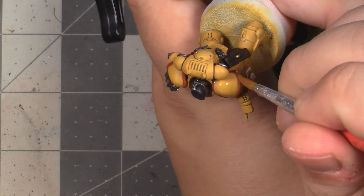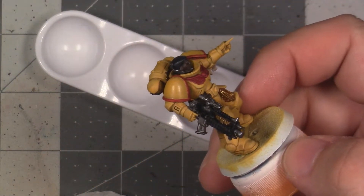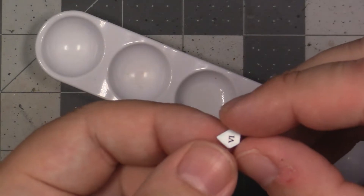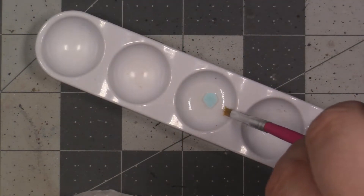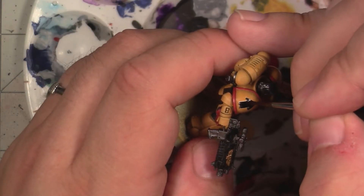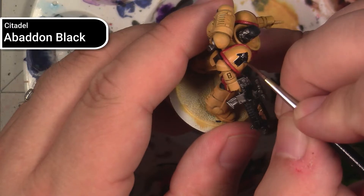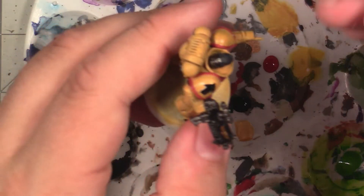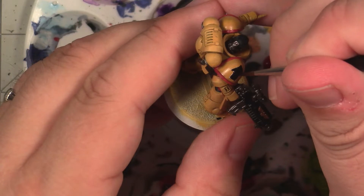To start all this, I'm sealing the shoulder pads with some gloss sealer from Reaper, but any varnish should work. This is to keep from pulling up any of the paint when applying transfers, and just generally make touch-ups a little bit easier. I'm doing the right shoulder first, which has the role symbol. I don't have a black arrow on my transfer sheets like I need for this model, and I really don't feel like freehanding it. So instead, I'm going to take a spare Ultramarines transfer that I'm never going to use and apply it to that shoulder. Once that's positioned and sealed in place, I'm going to trace over it using Abaddon Black — basically using the transfer as a pattern for my freehanding.